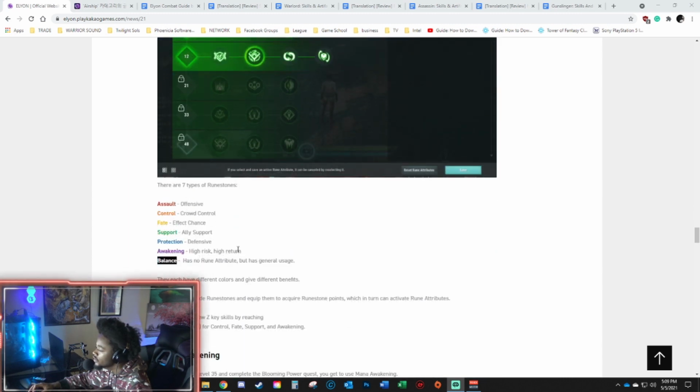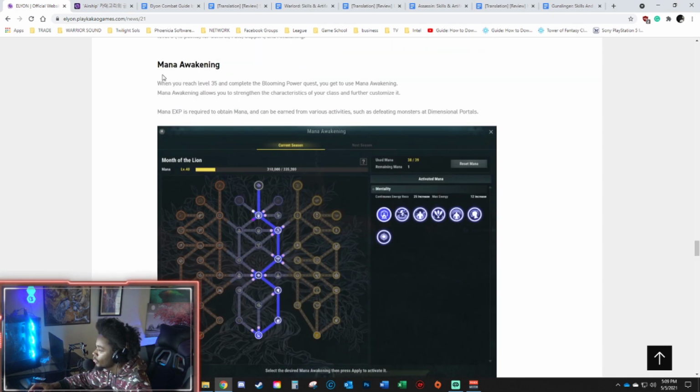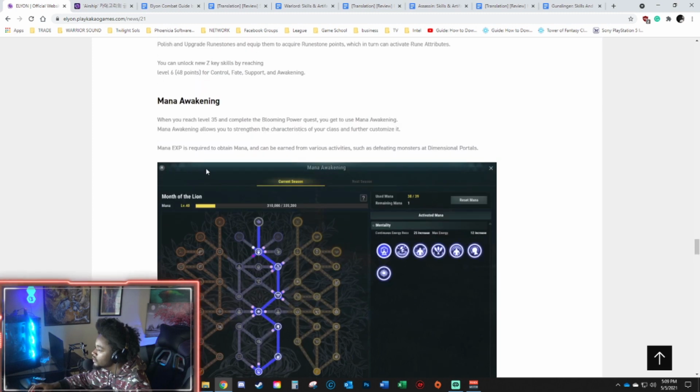They actually go over the specific returns that you get for each type of runestone. This is really good work by Cacao Games here, because not a lot of games will release this type of information when they are releasing a new game. The fact that they left very little ambiguity here, and gave us the complete breakdown of each of that, is very awesome. Mana Awakening is another way of customizing your character by the stat that you use.